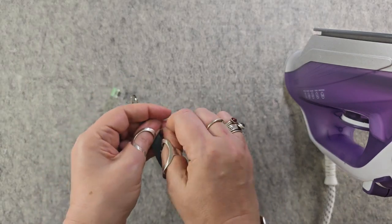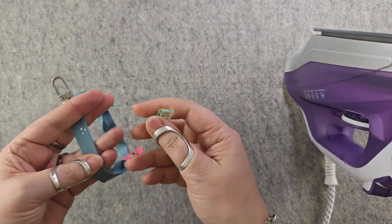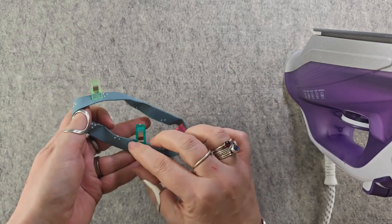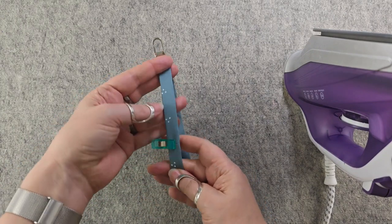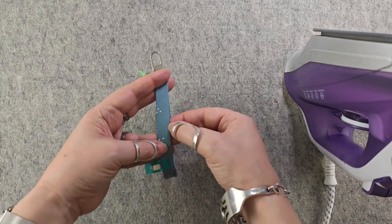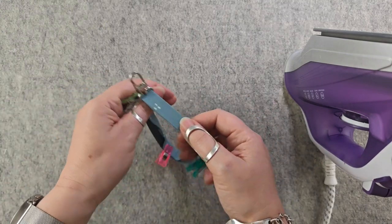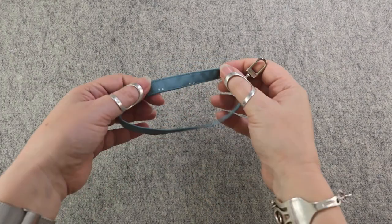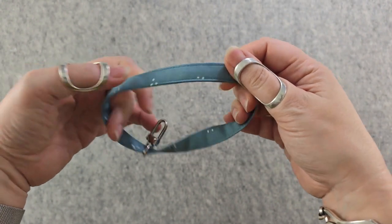Okay, any little bits of thread that are poking out, get rid of them before you start stitching. It makes life easier. And there we go. So what I'm going to do now, another bit of annoying thread, I'm going to take this over to the machine, and I'm actually going to edge stitch down both long edges so that everything is joined into a neat circle. We have our nice looped piece. There we go. You can see it's edge stitched all around.